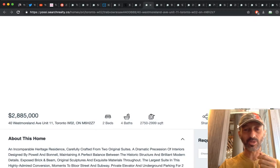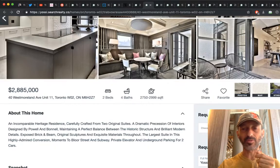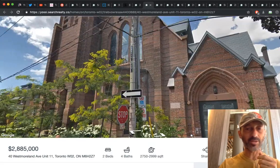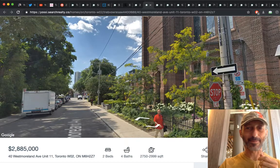Okay, share the location. So you're back at Dovercourt Park. It's the area to be, my friends. Really beautiful. Okay, and again, if you want to go back, you go here. And if you want to see the street view, just hit this here. And it should open the street view. Doesn't always work so accurately, but yes, we are. So we're right here. That unit right up there, that's the unit. That is amazing. Okay.